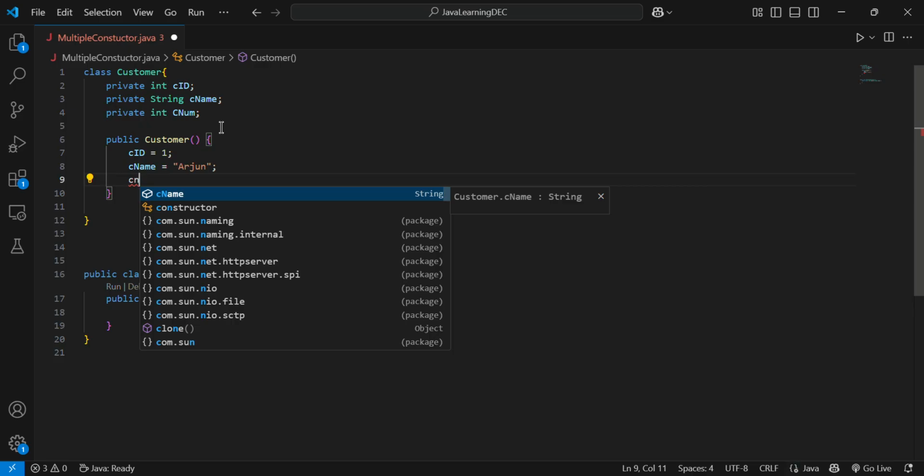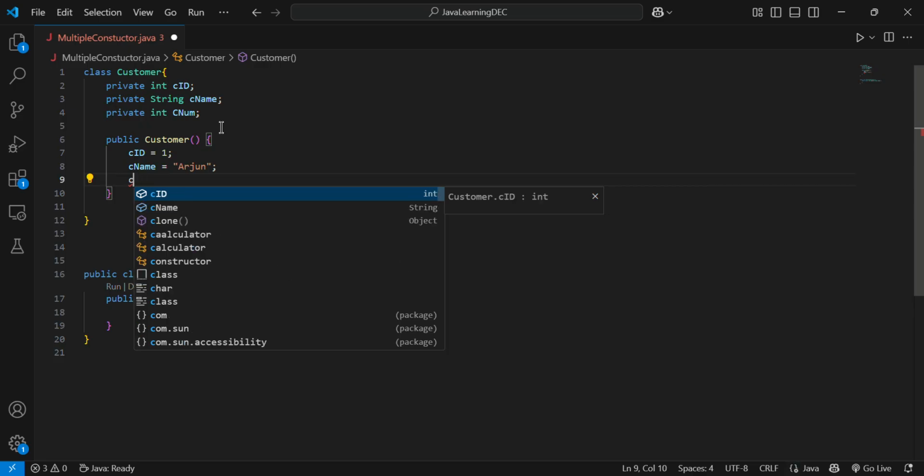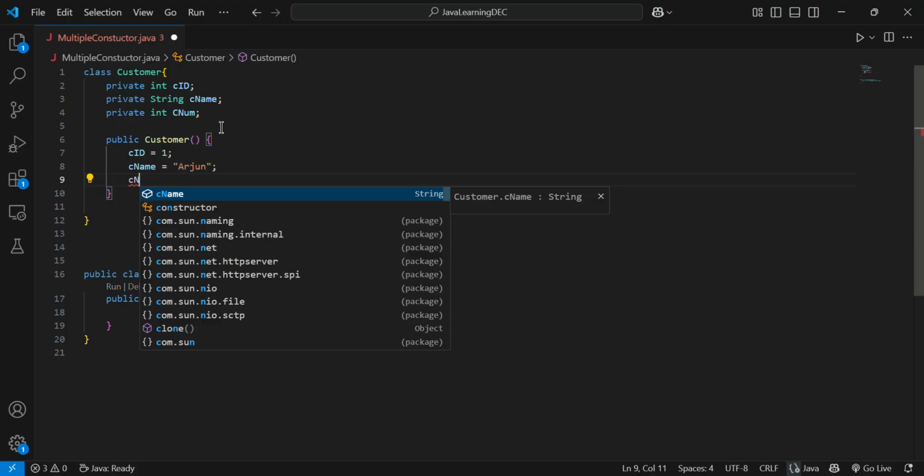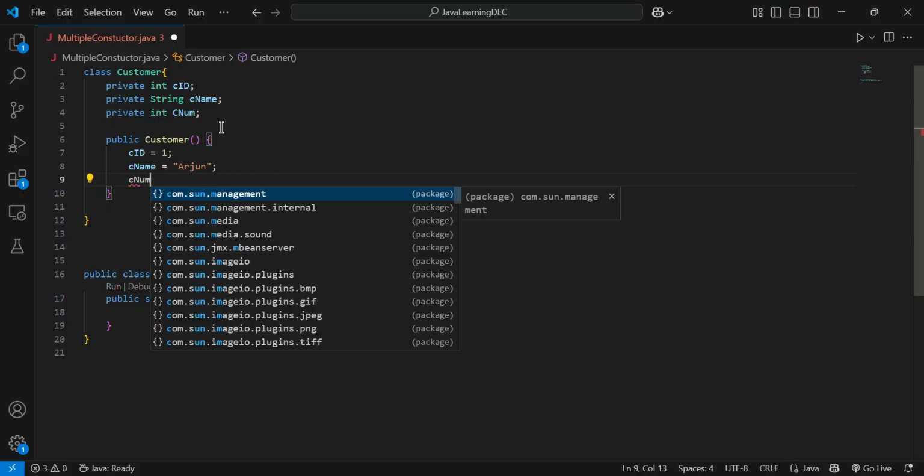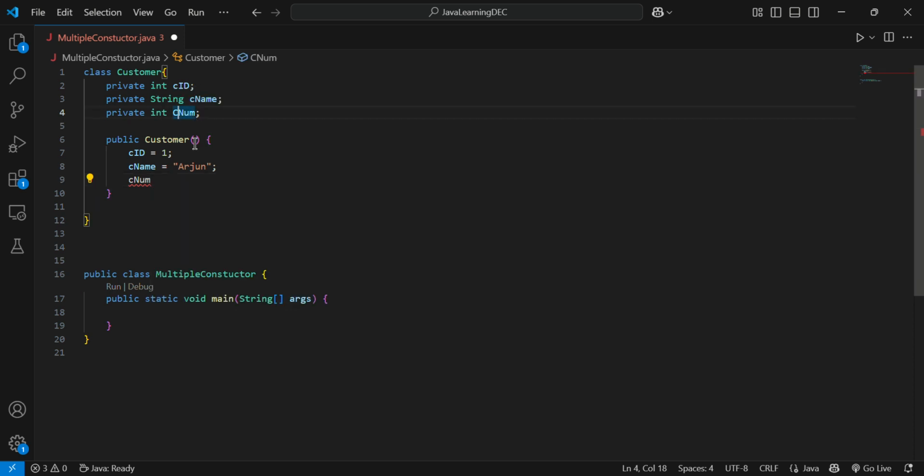Okay, here I made it capital, so it should be small: cnum equal to 1 2.